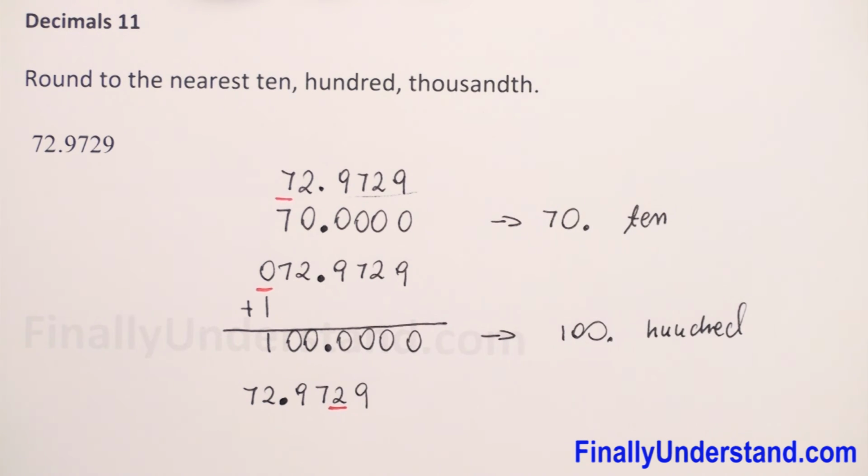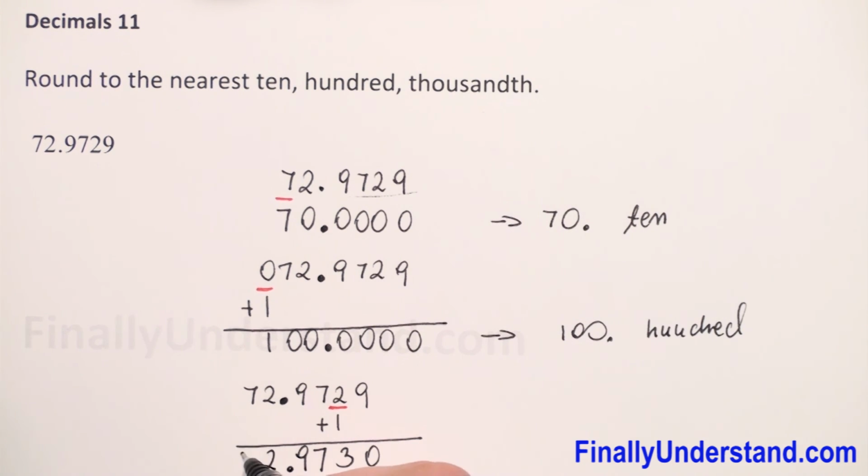And next we have to check the digit which is after our underlined digit, which is 9. When we have 5 or more after the underlined digit, what do we have to do? We need to add 1 to our underlined digit. And don't forget that after our underlined digit, every digit we need to change to 0. We have only 9, so now 9 will be 0. 2 plus 1 is 3. 7 we have to copy. 9 we have to copy.